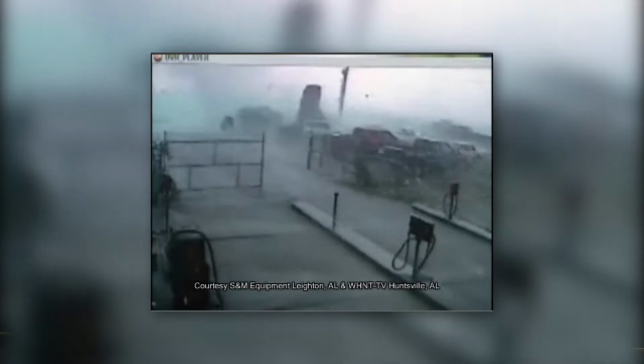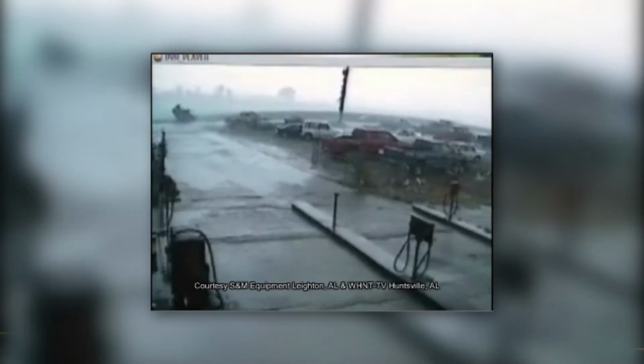So this is an example of what these can look like. You can see here this tornado ripping across this parking lot. And the extreme updraft that is tied with that tight vortex, this tremendous pressure drop, lifting these cars and tossing them like toys, despite the fact this is probably not more than 50 foot across. It probably didn't last more than a couple of minutes, but it is embedded in rainfall. But given its short duration and small size, if you're not at the right spot, you're probably not going to see it. You'll see the aftermath.